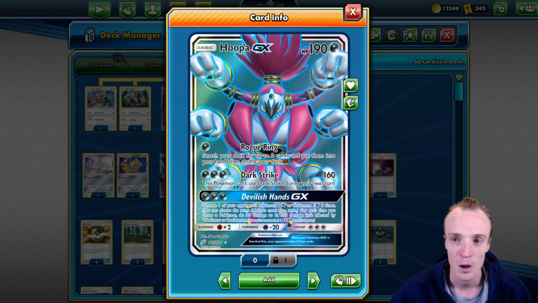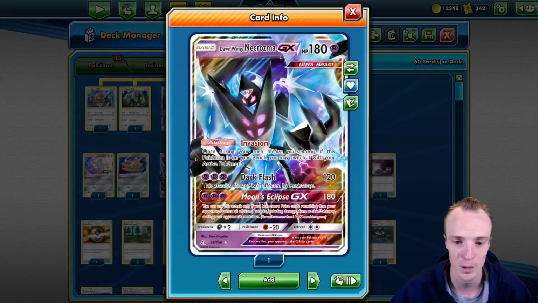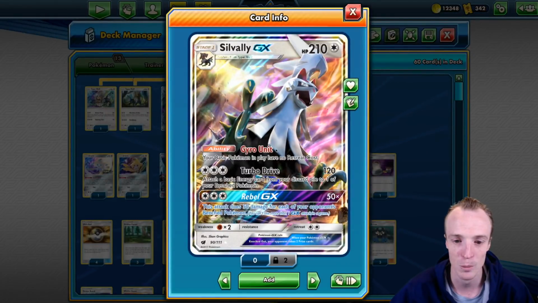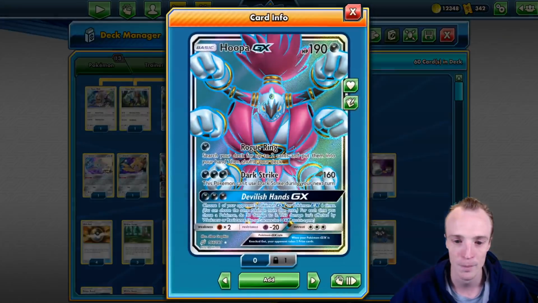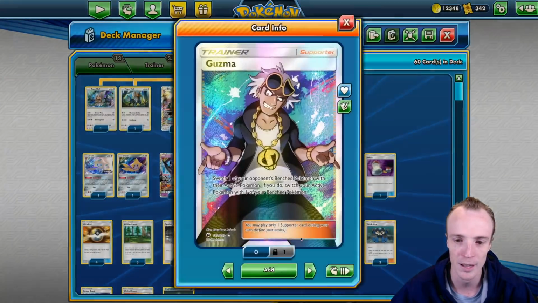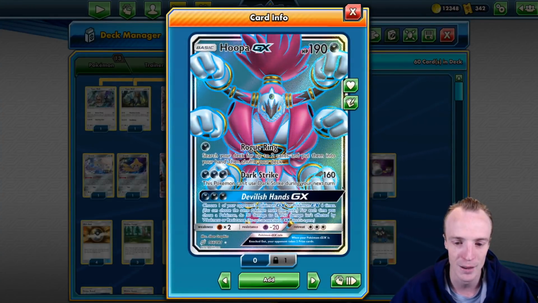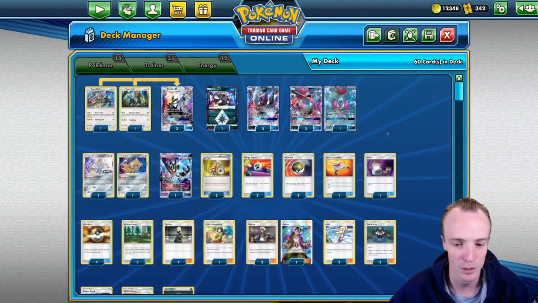Now to do that, we're going to use a little Silvally Dawn Wings combination. So Dawn Wings to invade and get him into the active, and then use Silvally to switch the Dawn Wings out with the Gyro Unit's ability to be able to then attack with the Hoopa with the Dark Strike on the next turn. And we're hopefully trying to soften up multiple GX Pokemon, so we might even use a Guzma in that combination as well there somewhere, so that way we can then get off our Devilish Hands GX and then take multiple KOs at once with the Hoopa. So that's really the combination that we're looking for.